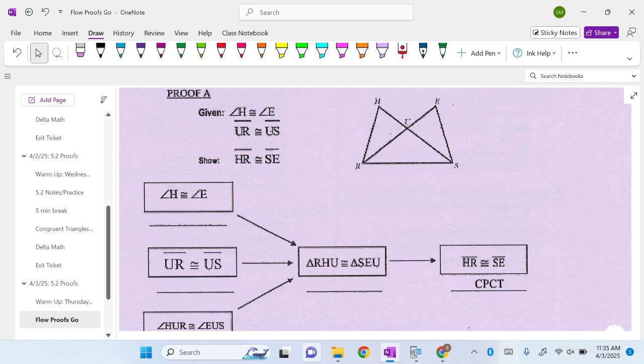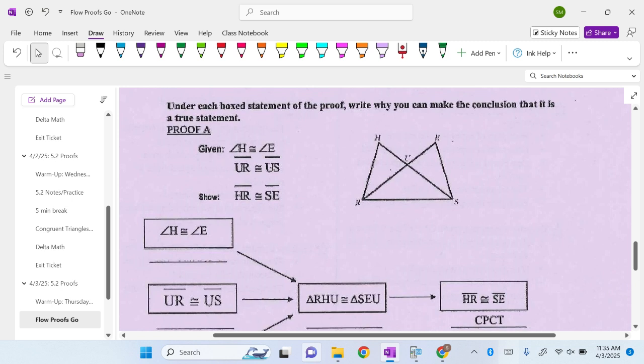Now, here's how this works. So, when you're given a proof, there's always two things that always happen. All right. You are given some conditions that have already been met. All right. Those are like given statements because if you don't have a given, it's near impossible to get started. All right. So they usually give you one or two statements that they just give you to get you started.